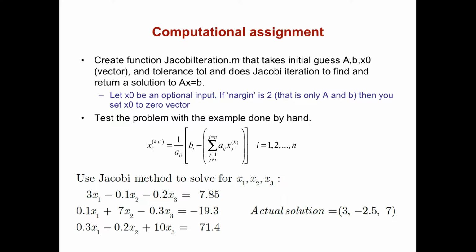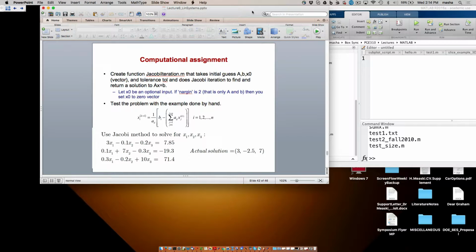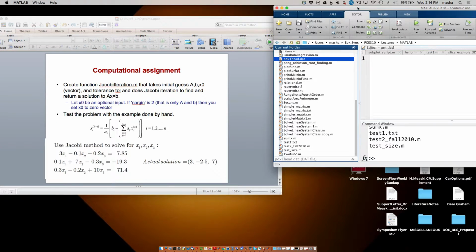Yes. So as far as the diagonal, if you have 2 rows with the diagonal elements being dominant and 1 row with it not, would that not converge? So it has to be for all. That one element has to be larger than the sum of the rest. That one equation will throw it off. Yes. And that's only for the Jacobi method, yes. So that's for these iterative methods.